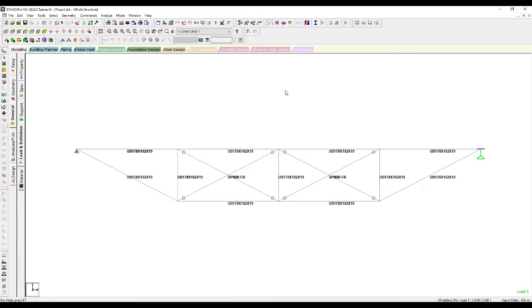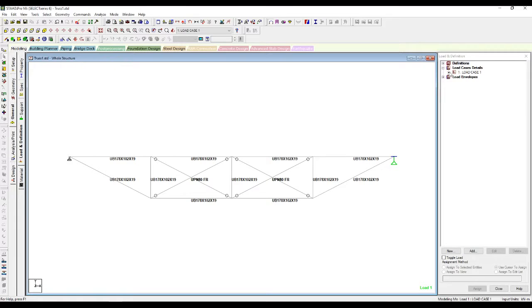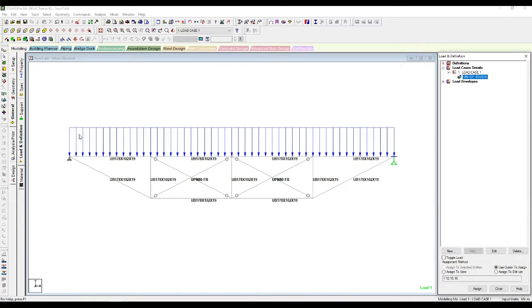So what do we have here? The only load that I have applied is a UDL of 45 kilonewtons per meter at the top of the truss. I know that the beams that I defined here are too small for this load.